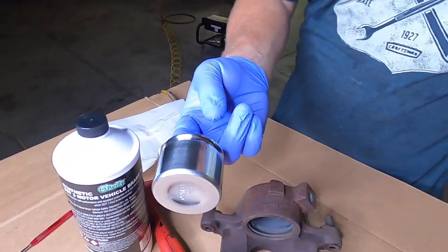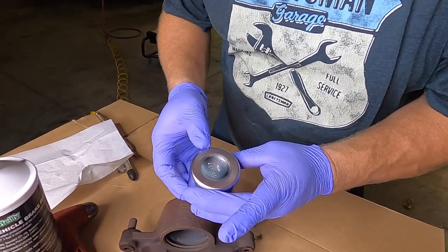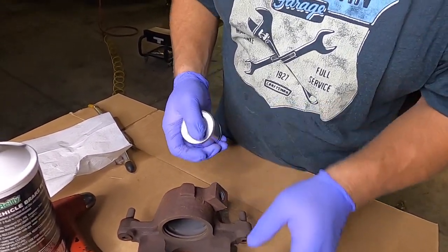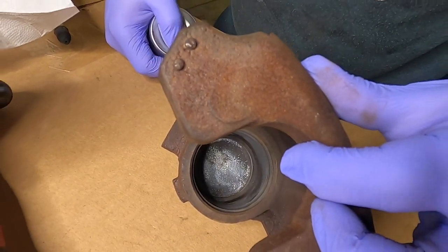Let's show them that piston here. This is after taking it to the sink and just scrubbing it down really good. Just a little bit of elbow grease. Got that nice and clean. And the same thing with the bore on the caliper that the piston goes into. Just gave that a good cleaning as well. Got it nice and clean.